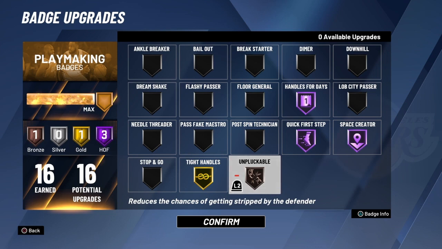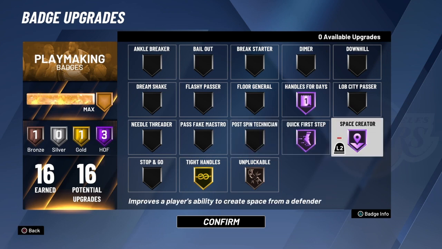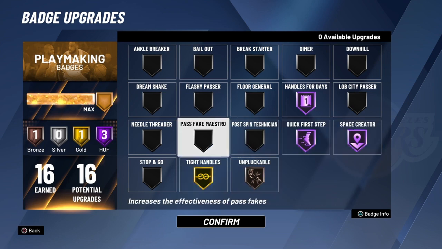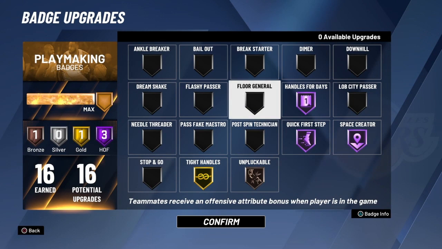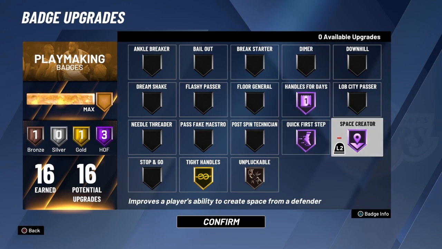Now, unpluckable, I'm only using bronze because I've used this badge on every single level and I've gotten ripped. This just does not matter, so I quit. I don't care. I'm using it on bronze. I got ripped one game by a dude with no pickpocket and a 38 steal 3 times with unpluckable on gold. So it's just RNG at this point.